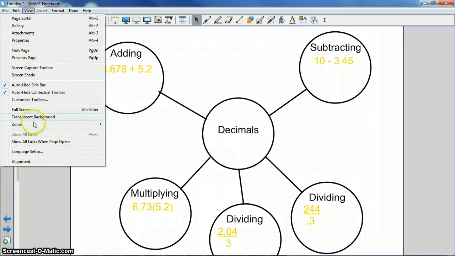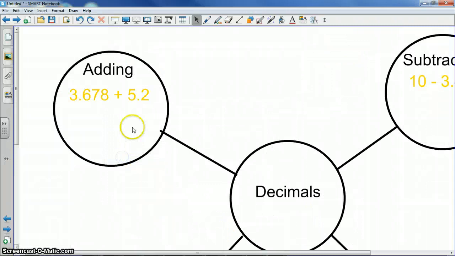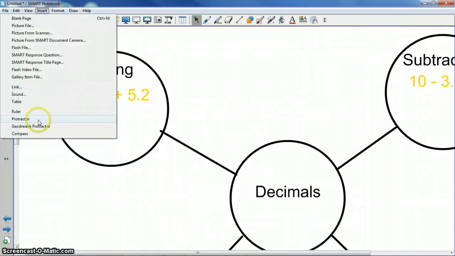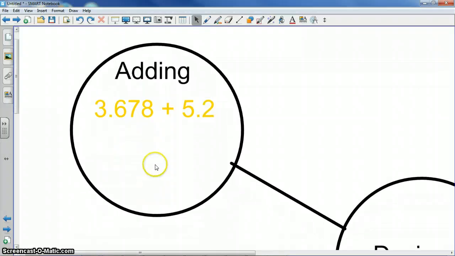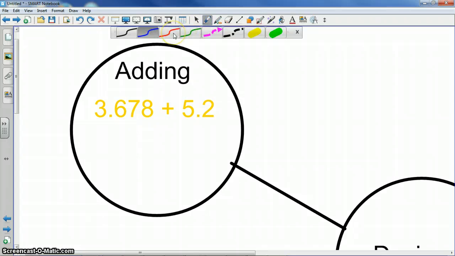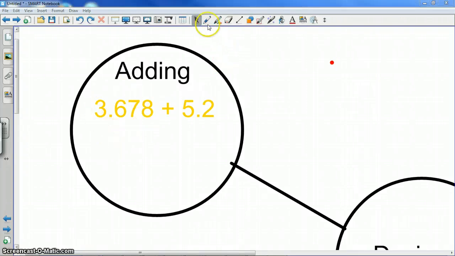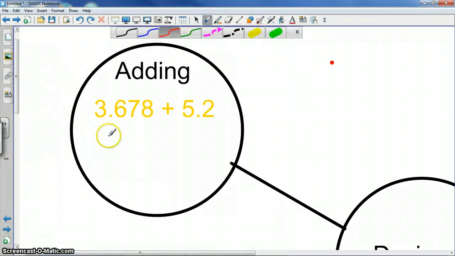So now that we're ready, I'm going to zoom in here so we can write inside this circle. Let me zoom in just a little bit more. I'm going to zoom into the adding circle. Now, when you're doing this, sorry, give me 1 second. Let's see if we can get this. There we go. All right, let's get this again. All right, sorry. Let me just go ahead and get it started then.